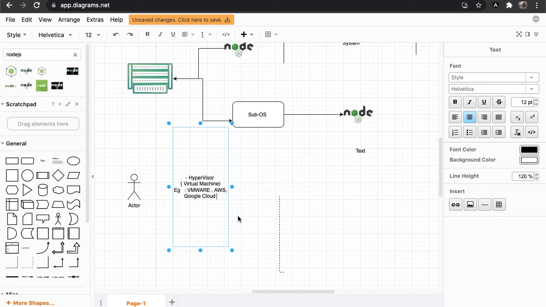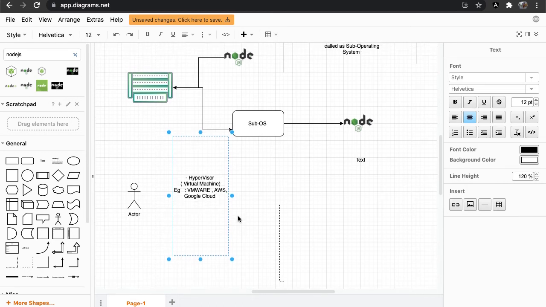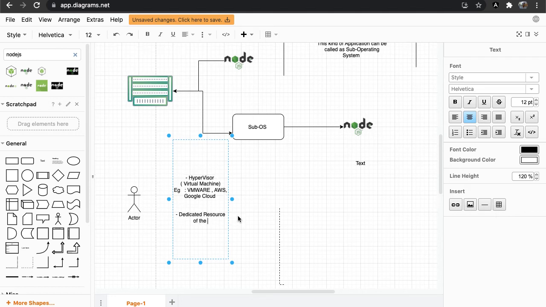So what are the characteristics or the various functionalities of a virtual machine? How does it exactly work? Okay, now a VM, if we install the software, we do need a dedicated resource of the system.